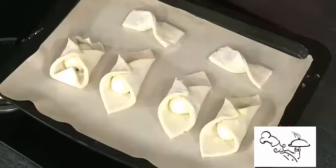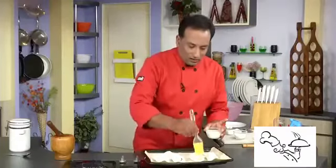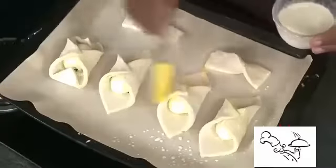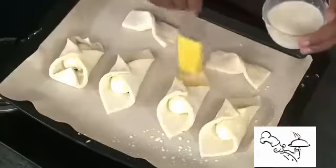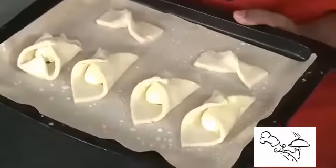Sometimes they fold it all the way over, but I want the egg to be seen when it's done — the texture on the white of the egg gets really nice. You can give the puffs a milk wash so they look good, at least on the edges. If you want, even a water wash will work. Bake at 220 degrees centigrade for around 20 minutes — that's when they will puff up and come out beautifully.